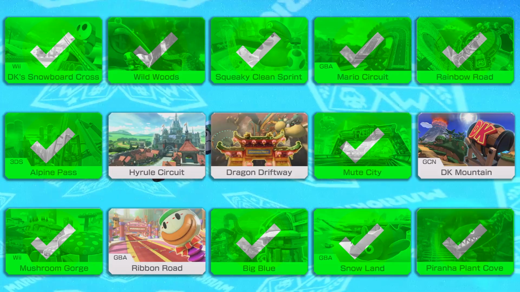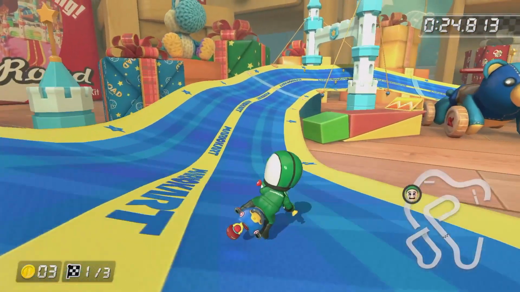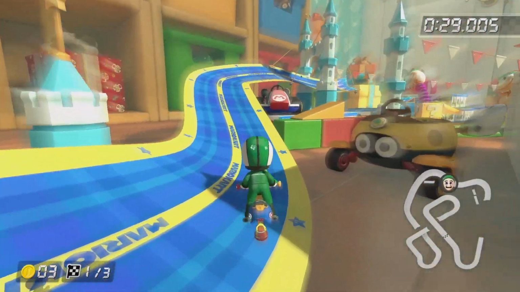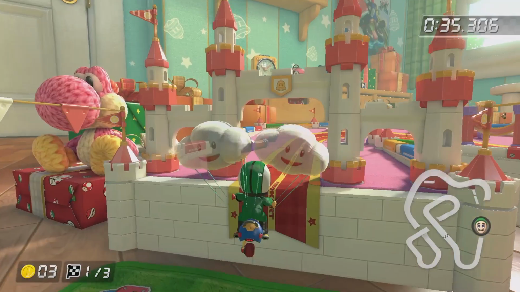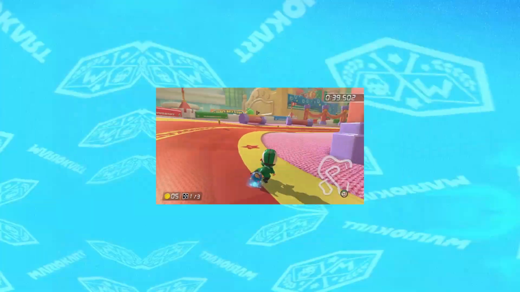4 more to go. Let's choose a hard one and another easy one. Ribbon Road is a fairly easy one. Once you've done it once, you kind of know the gist moving forward. You kind of just do the drift and jump off, and that's pretty much it for that one. So not too much to explain, but it's very worthwhile learning.